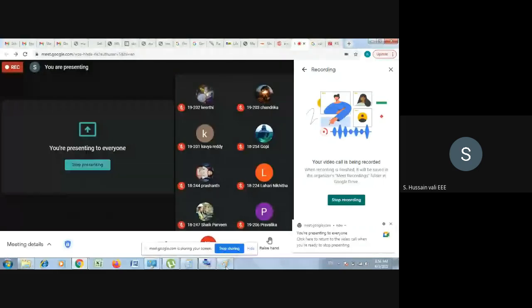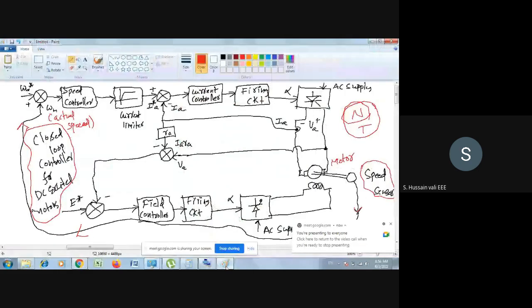What you must understand here is that controlling the motor is nothing but controlling the motor's output variables. What are the motor output variables? Speed or torque. Many times we control the speed or the torque of the motor.